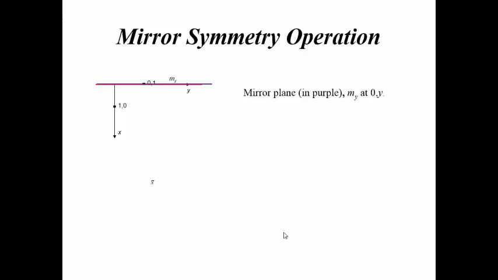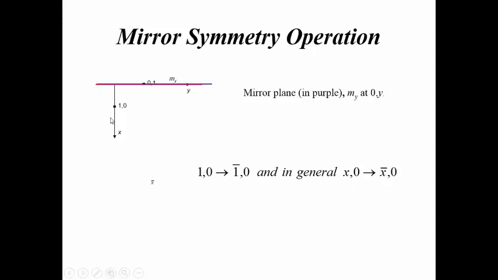We have this mirror plane. We're going to subscript this as m sub y at 0, y, which we've just described. And now we will take a point. So here is the point 1, 0, a unit length along the x-axis. And if we operate with the mirror plane on it, we're going to come up here to a point minus 1, 0. Remember, the positive x-axis points downward, so pointing upward would be the negative axis. So we have 0, 1, 0 going into 1 bar 0.